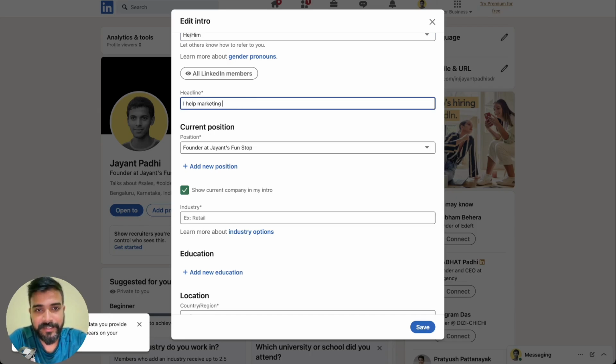I help marketing agencies. So it's pretty simple. In the headline part, you don't have to be creative. Just simply write, I help marketing agencies generate meeting ready leads with cold emails, personalized cold emails. So whatever your value proposition, and in fact, you can also put your offer. Let's say I help busy founders lose weight in the next 90 days or guaranteed money back, something like that.